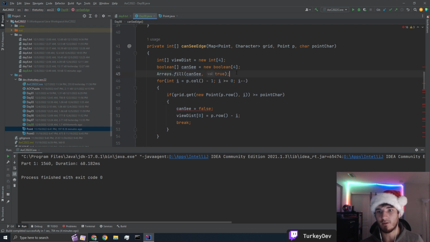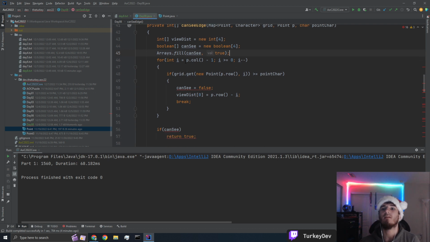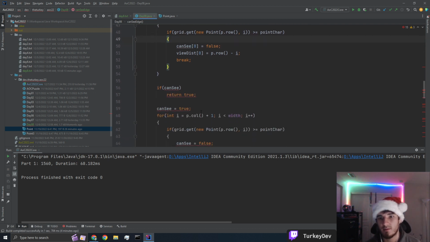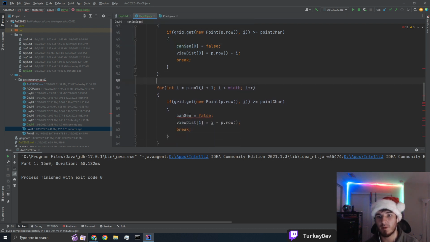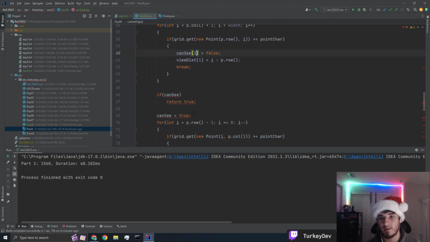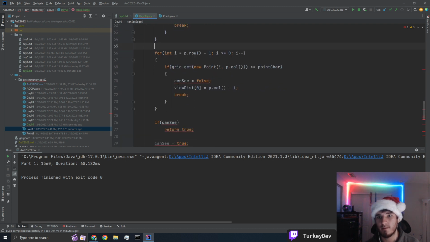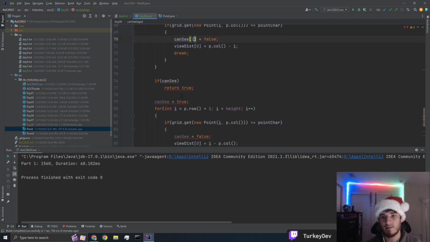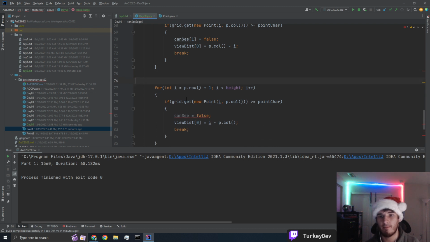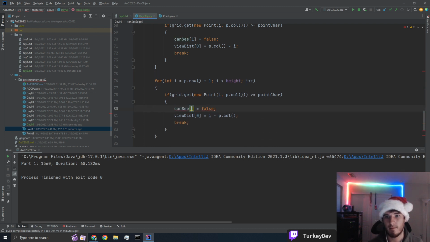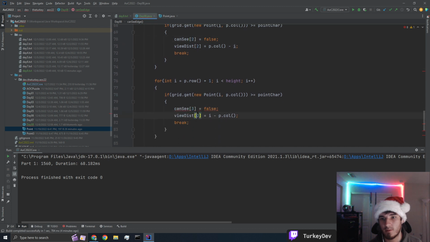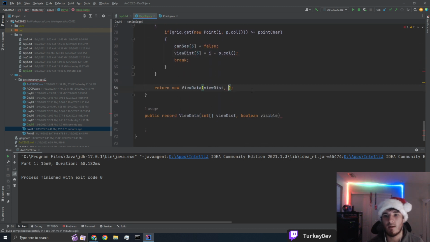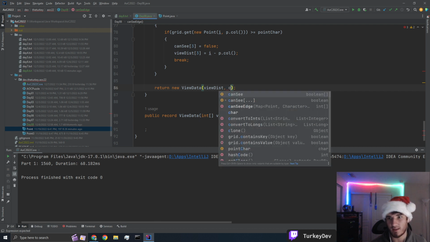Oh, you can just do a fill. That works too. So yeah, so now this becomes canSee whatever, 1, 1. Oh, I didn't change these. 2, 2, 3, 3.